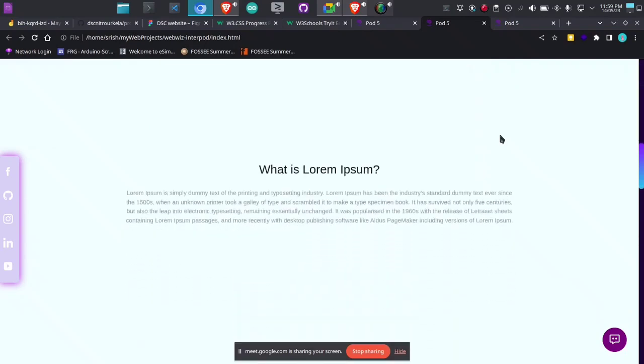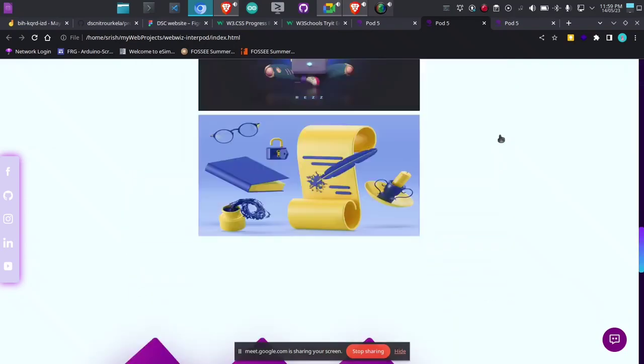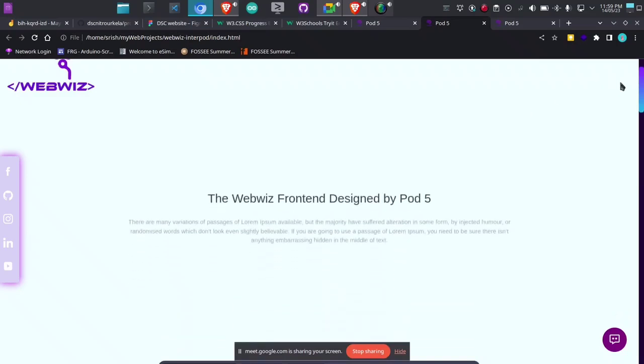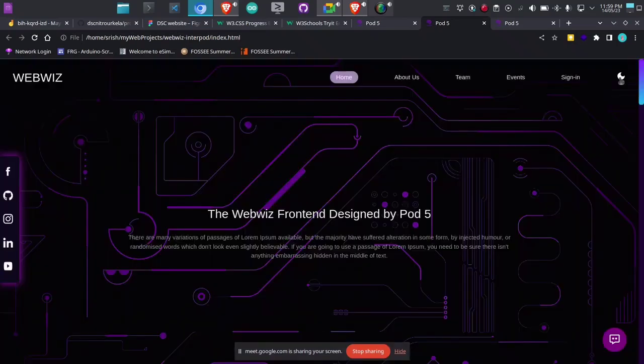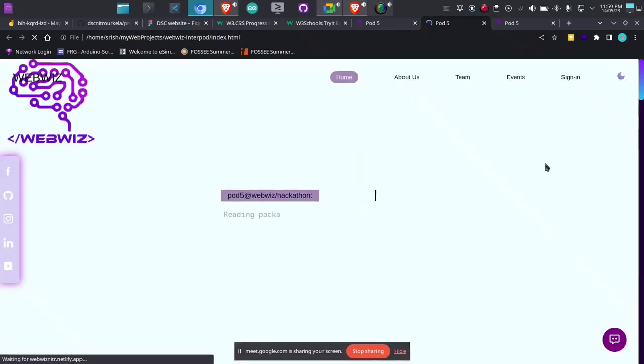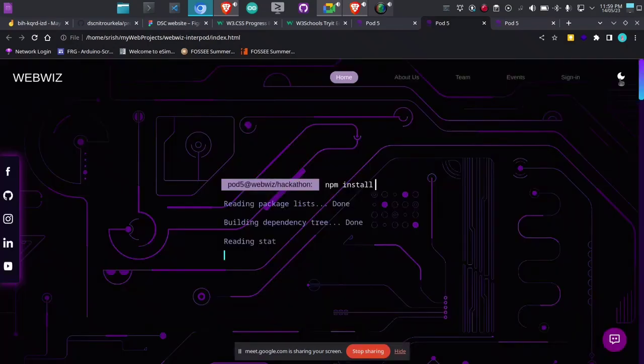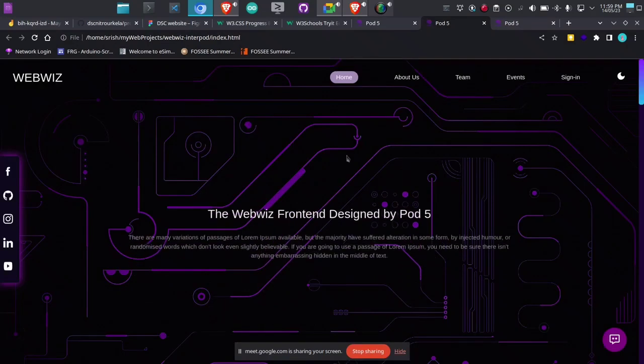We have changed the CSS using DOM manipulation. We have achieved this using JavaScript. The site looks pretty good even in the light mode. This is how the light mode works. We have changed the colors in the background.